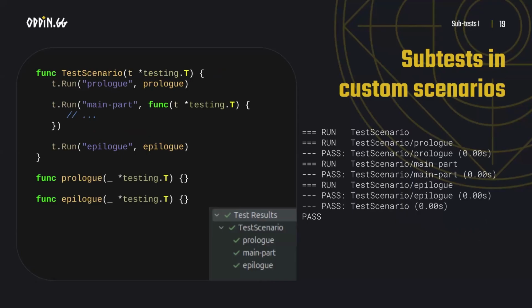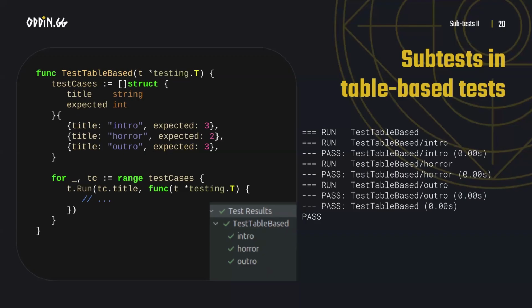Also, you should know that there is the possibility to write subtests. Subtests are started by t.Run. You put there some title that will be added to the test name, and then the testing closure. Here, for example, you can see that there are 3 subtests run, and this is how you can usually see it in standard output, for example, in Golang.